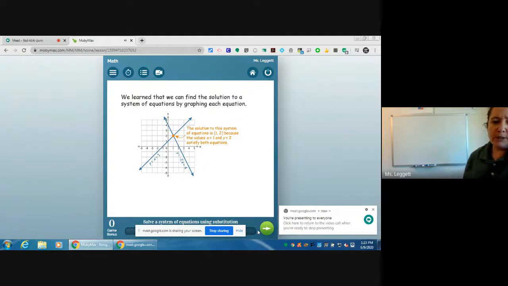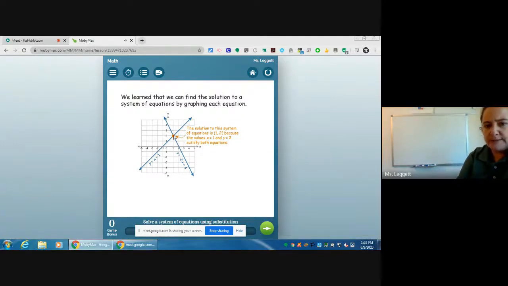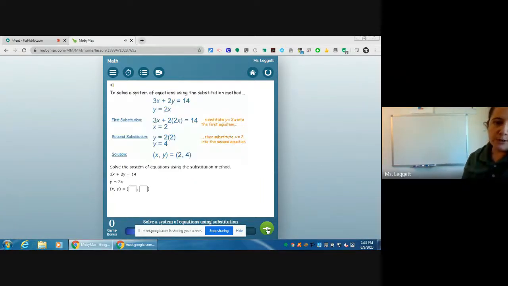It looks like they're going to give you a little intro, reminding you that you could find it by graphing, by getting their intersecting point. Let's continue. These are tips on how to substitute one step at a time. You start here with a system, and then what you do first is wherever you see this 2x, you see how it's supposed to equal y? Well, there's a y right here. So you could replace the y with the 2x since they actually are the same exact thing.